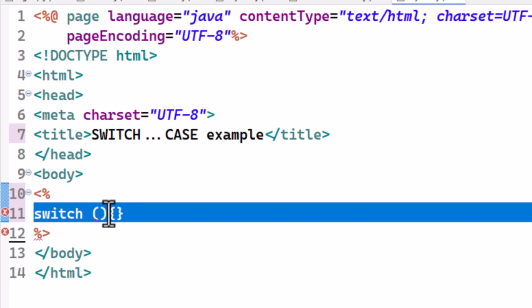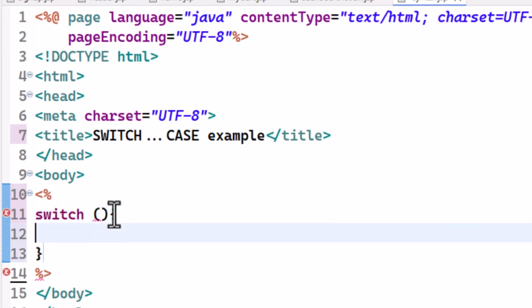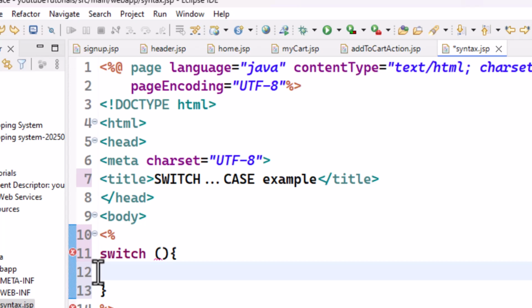So in this case, what do I want to do? I should write day here because I'm going to pass a day, and before that actually I should declare an int.